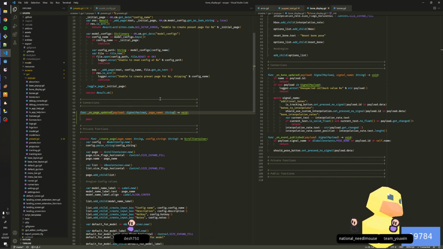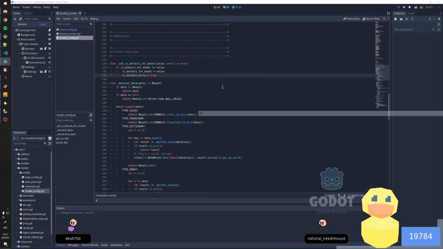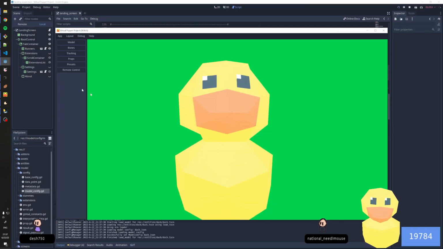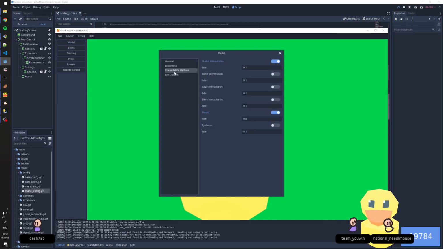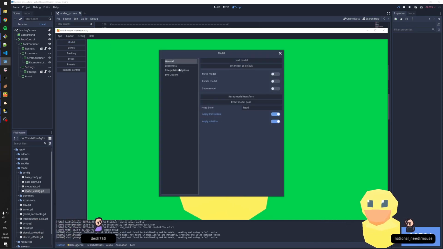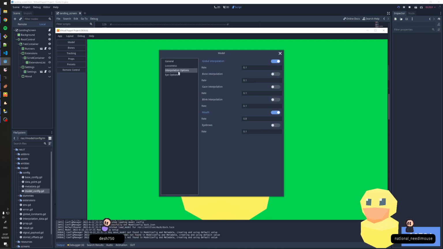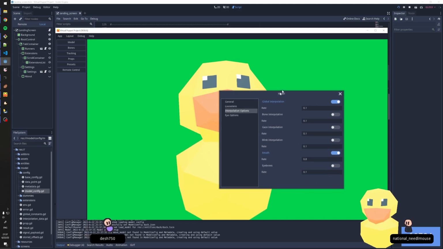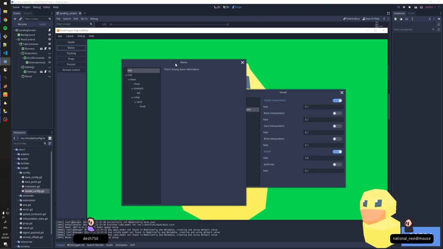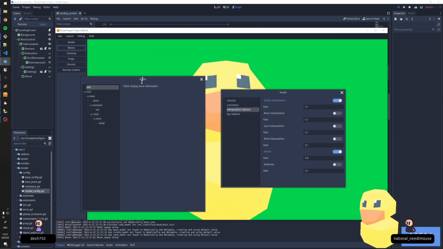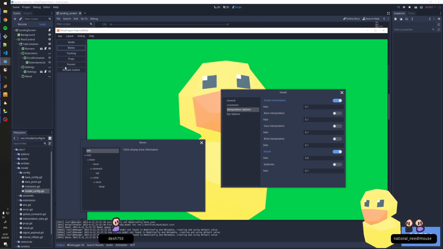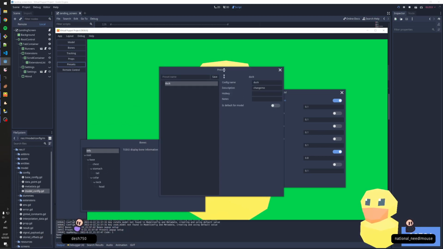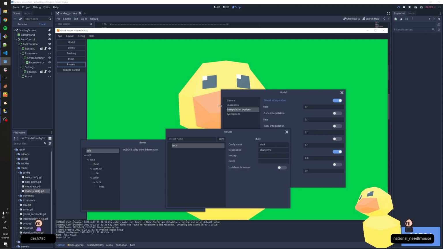Because presets work in a similar way to bones, right? So each preset is not something that I can hard code. So these are all kind of hard coded in, right? Which makes sense because these are all the basics that you need. But which bones you have displayed depends on your model, and which presets you have depends on the user and also the model.